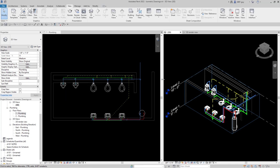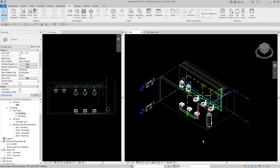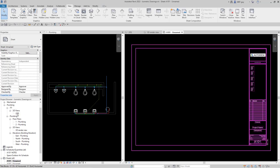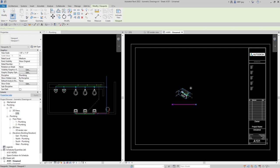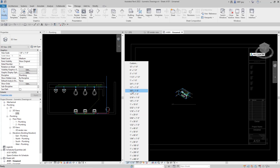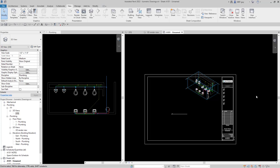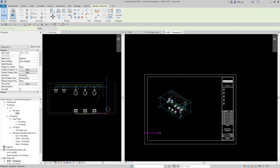Let's make the screen a little bigger. The first thing I like to do is set my scale to make sure I'm working at a size that's going to fit on my sheet. So I'm going to open up one of my sheets — A101 — and pull that new 3D view into the sheet. As you can see, it's very small relative to the sheet. I can double-click into the view and change the scale. Let's try half inch equals one foot — that size looks more reasonable and works better than an eighth of an inch.